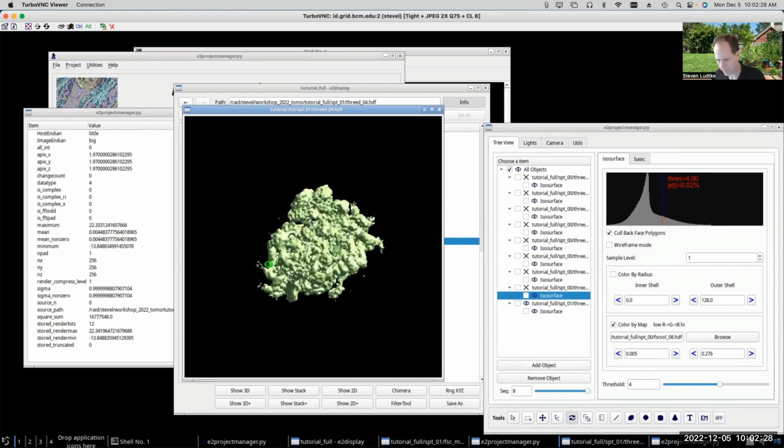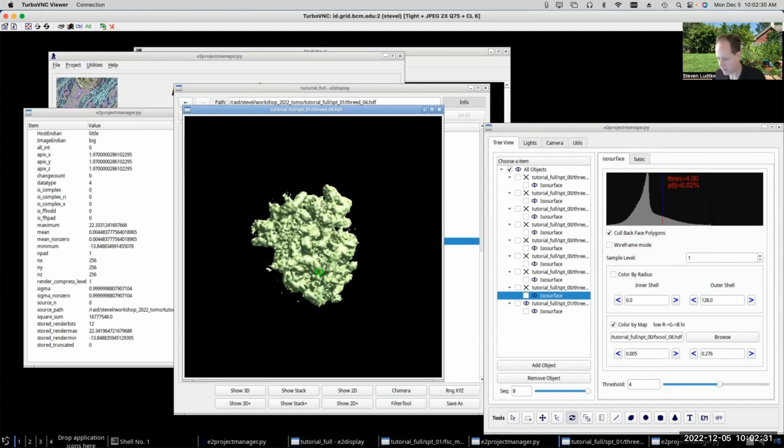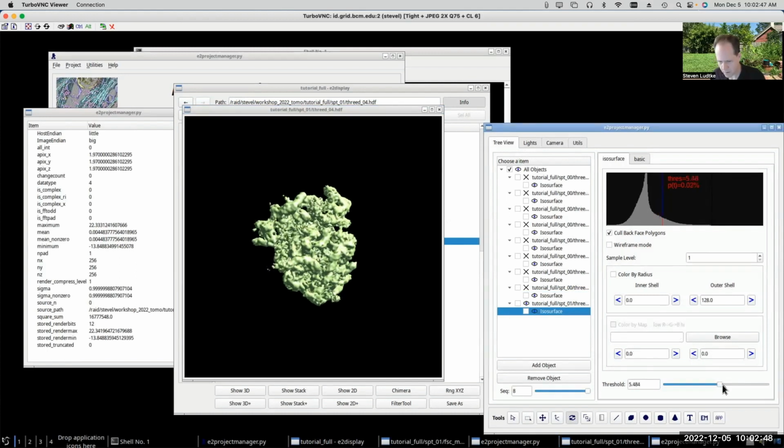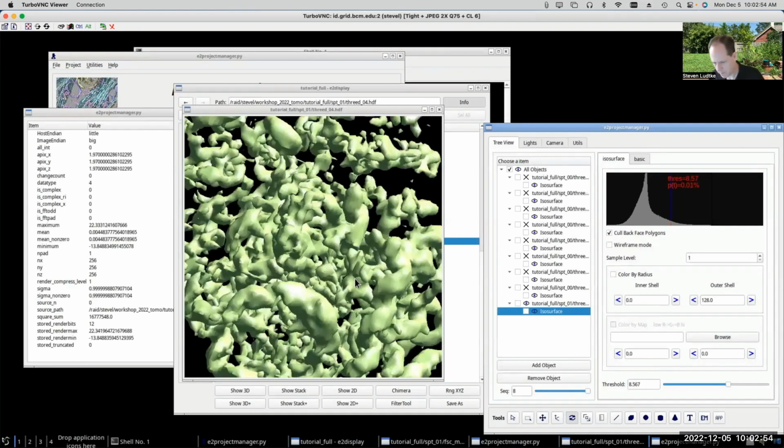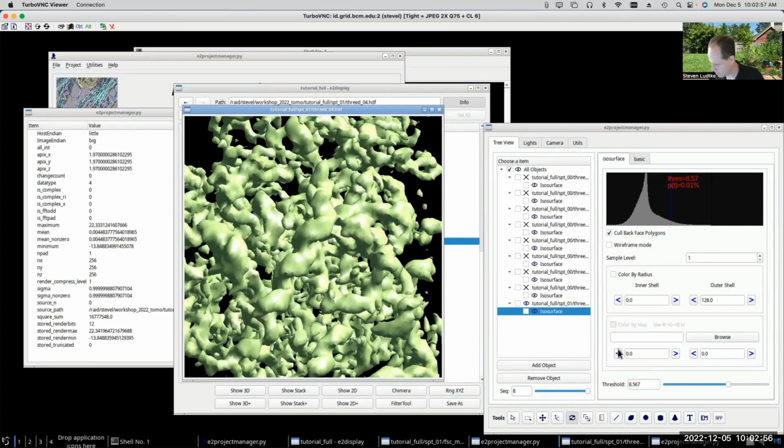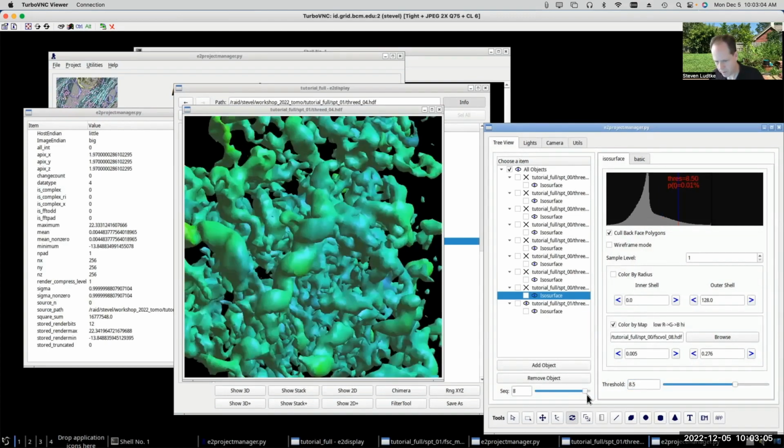irrespective of the local resolution. Now, sometimes when you see a local resolution being lower on the surface, that's an impact of the mask, and the mask has had some influence on the perceived local resolution. So there can be some issues with that sometimes. If we take this one, I can play with the threshold a little bit here too, and we can look at the level of detail that we're seeing, and the helices aren't really all that much different here, right? So let's do that one at 8.52, 5. There, right? So you can see.